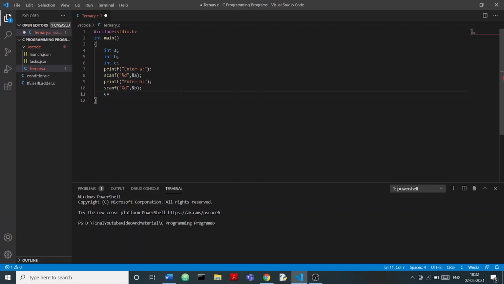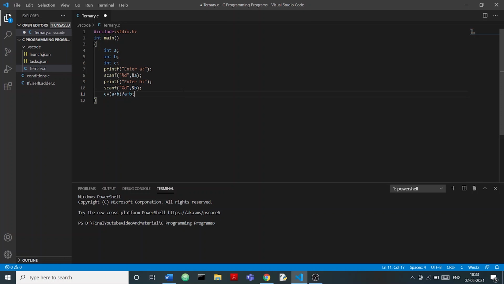So let's have a look at how exactly the ternary operator returns something. First I will write the condition in the braces, where I want a less than b. If it is true, then I provide the true value: if a is less than b, I want to output the value a, and if it is false, I want to output the value b, and I will close this statement. So this is the ternary operator in action.